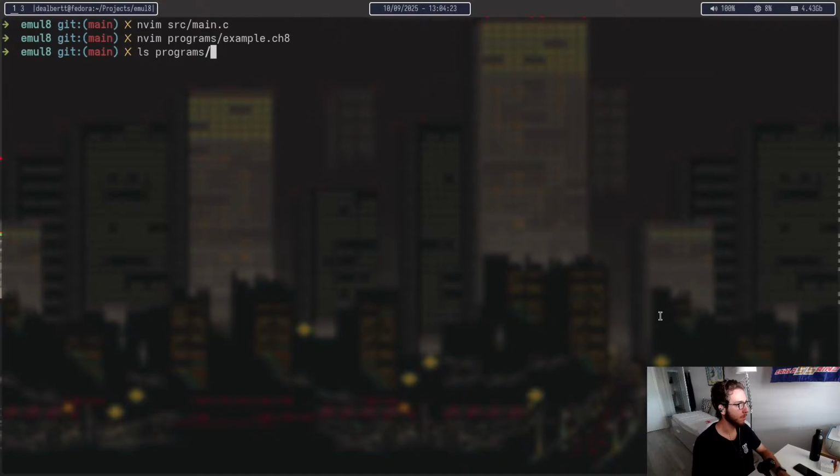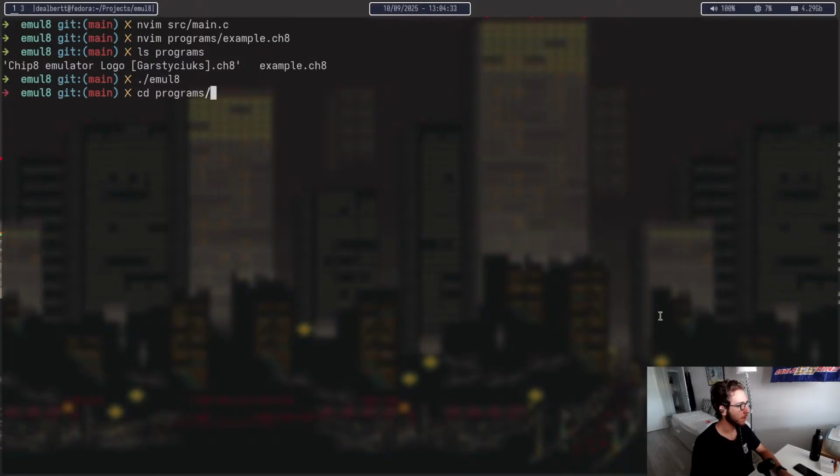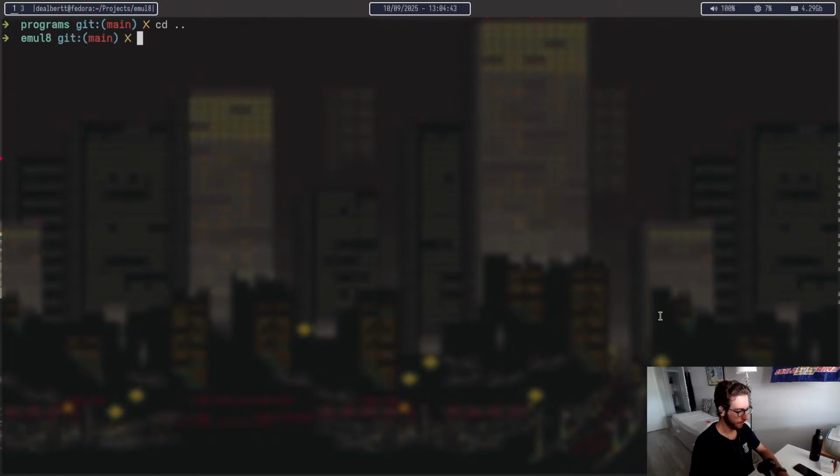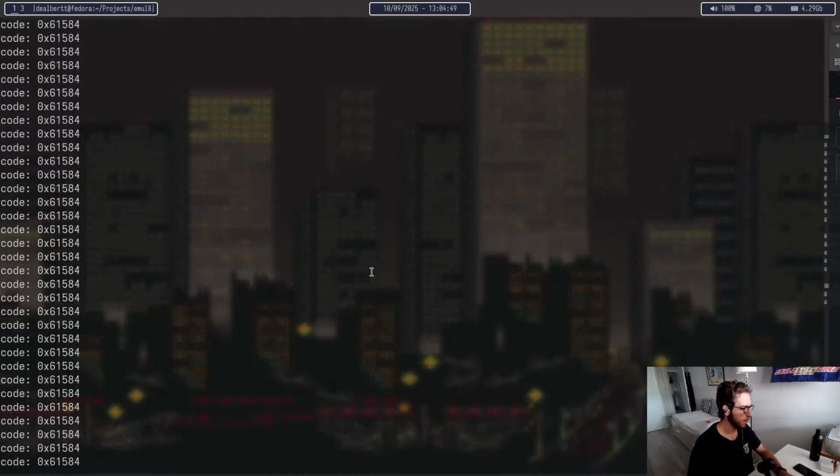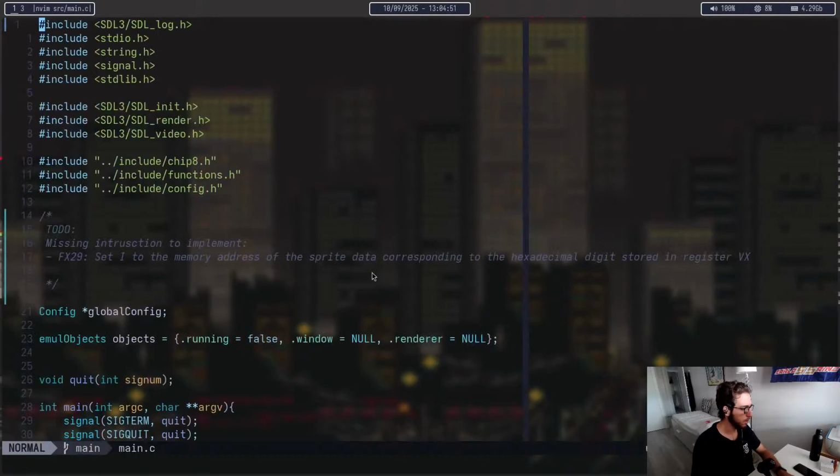Okay, so we go. Can I load this in here? I think the name is too long for sure. Alright, so let me do program, then let me move the Chip-8 emulator to logo. Alright, interesting, for sure.